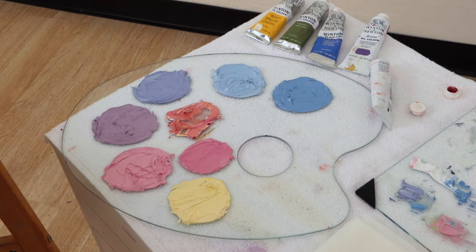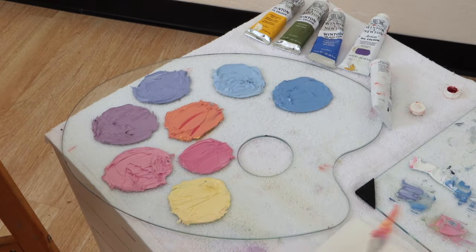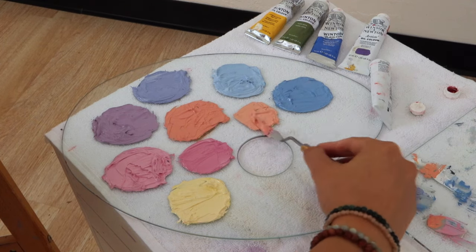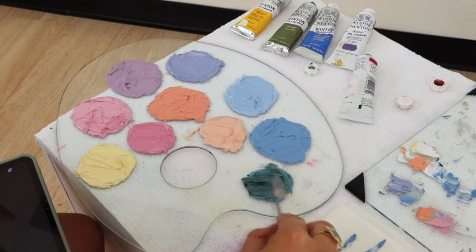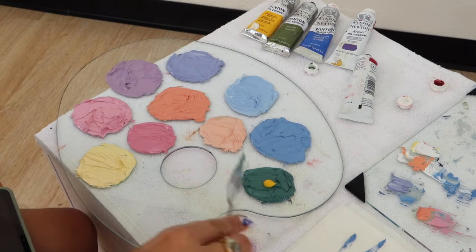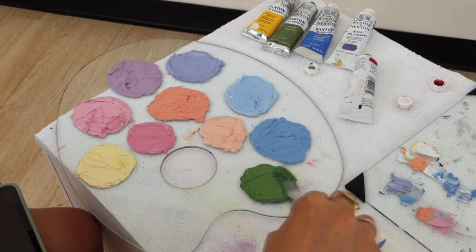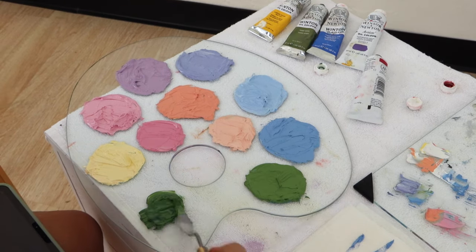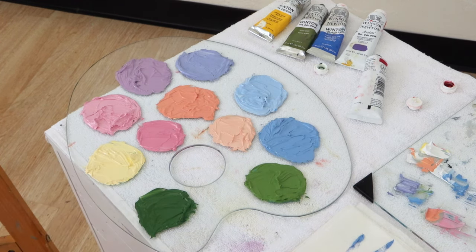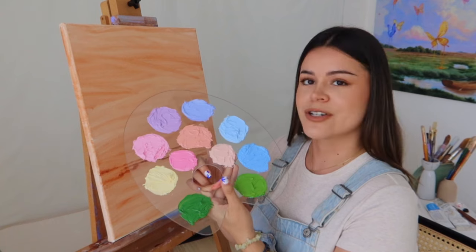Another tip I've learned is to always pick up some of the shade you've already made, move it to another area on your palette, and continue adding a different color on top to create a very cohesive palette. This can be tricky at first, but the more you do it the easier it becomes and your eye starts seeing what you need to lighten and darken. One disclaimer: at the beginning I made green shades by blending yellow, green, and blue, but once applying them I realized I was missing raw umber and burnt sienna for the grass, which I added later. Your shades don't need to look exactly like mine — just aim for similar hues.